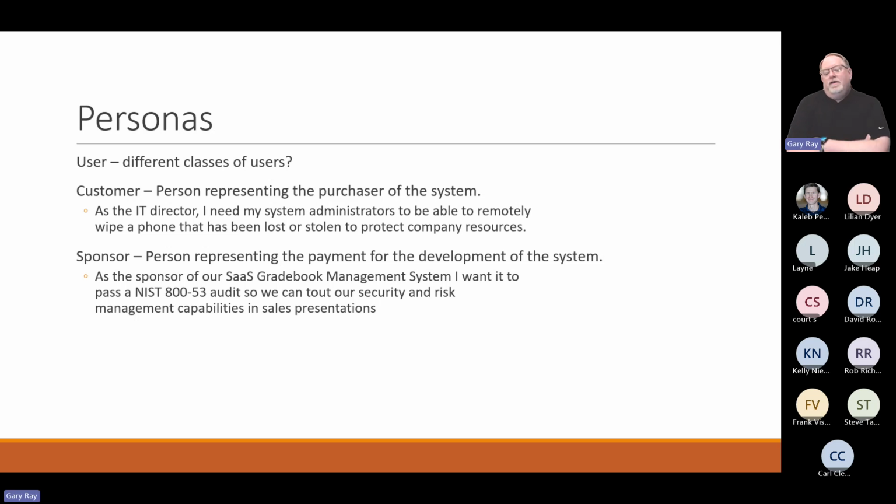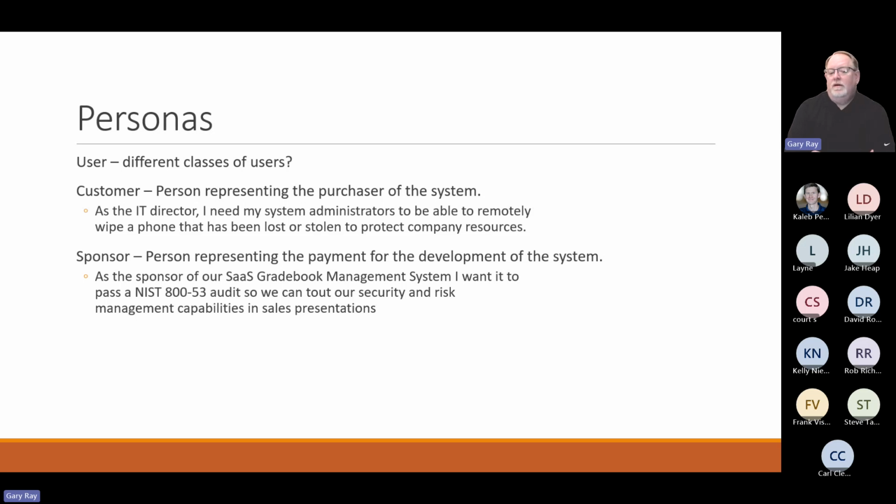Now, another thing is that your users are not necessarily customers. Customers may have different needs from your users. So, a user is somebody who actually uses your application or your system. A customer may represent the purchaser of the system. So, in my case, I represent a customer of a lot of systems, and as an IT director, I need my system administrators to be able to remotely wipe a phone that's been lost or stolen to protect company resources. It's still a need. It's still a significant value, but I'm not a direct user of the system.